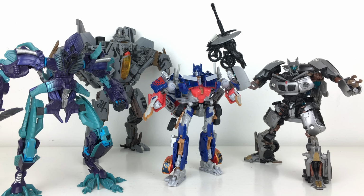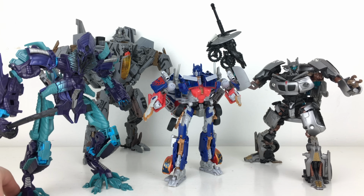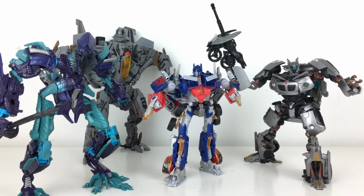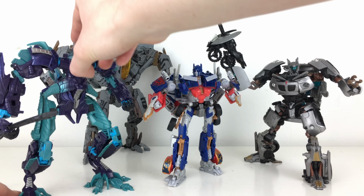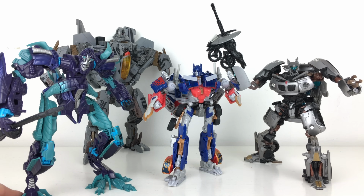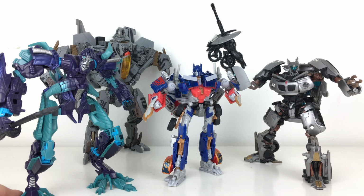As we move on to the Hunt for the Decepticons The Fallen, this too is also another great figure. The body for the Fallen is just a direct reuse from the original ROTF version. However, they remolded the head in order to make it look more movie accurate, and actually gave him the ability where you could remove his face to show the endoskeleton that we see when Optimus Prime deals the fatal blow to him in the movie.